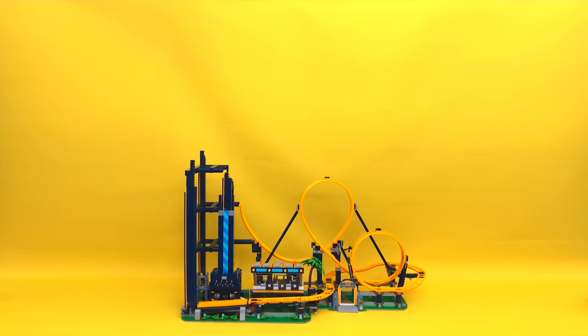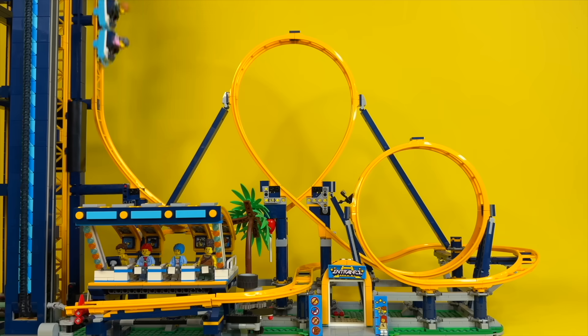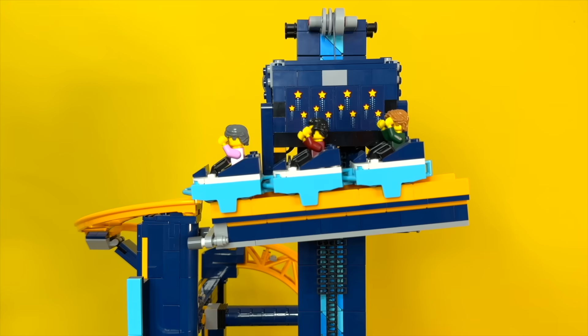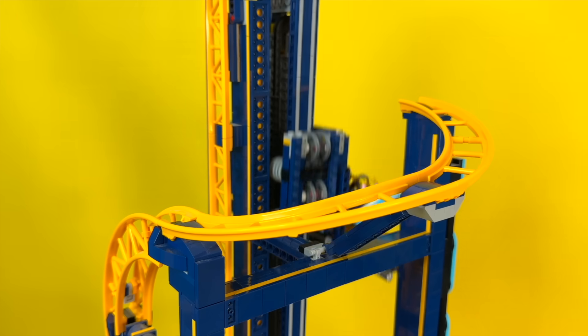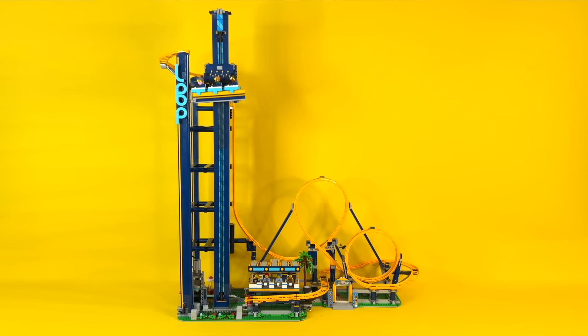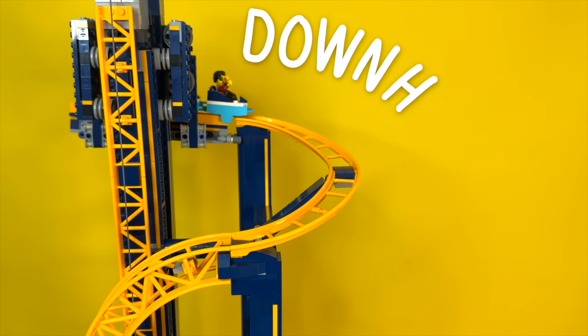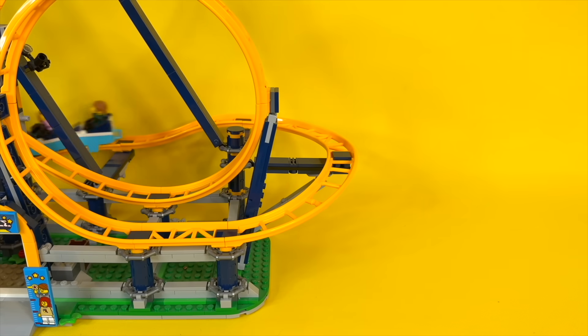Then there's the loop coaster — bold and radically different. It physically lifts a piece of track up before a giant drop, two loops, and heading back to the start. Or at least that's what's supposed to happen. It's even less reliable than the first coaster, only working about half the time. The lift is a huge failure point, with the two pieces of track often misaligning. That said, I appreciate the set's ambition, and it introduces a downhill curve piece which really is a game changer — meaning we can now turn corners without losing speed.